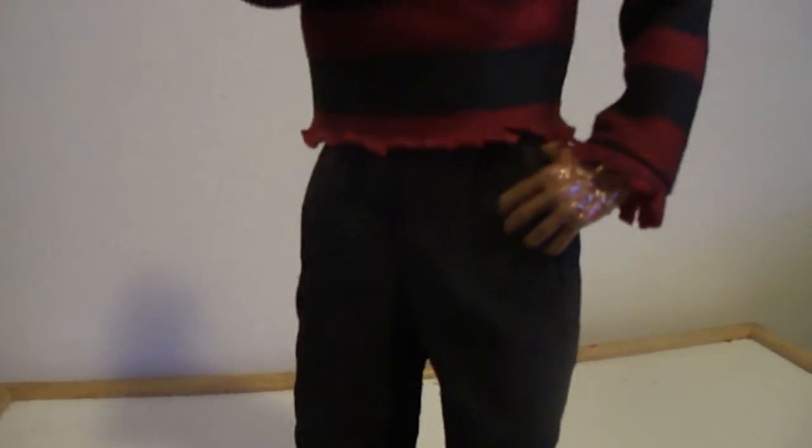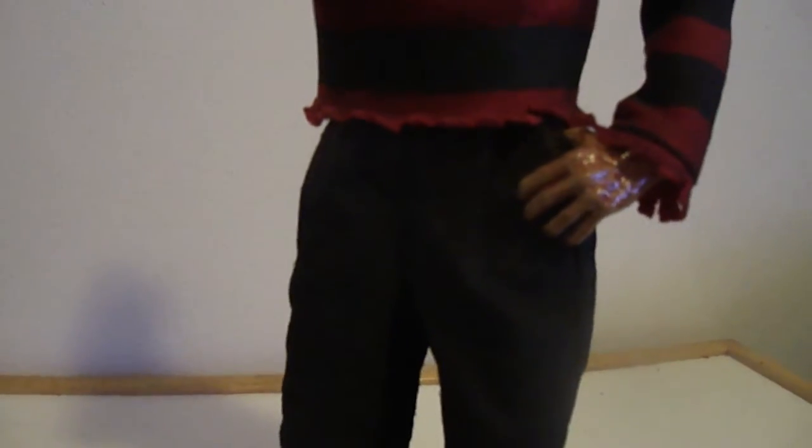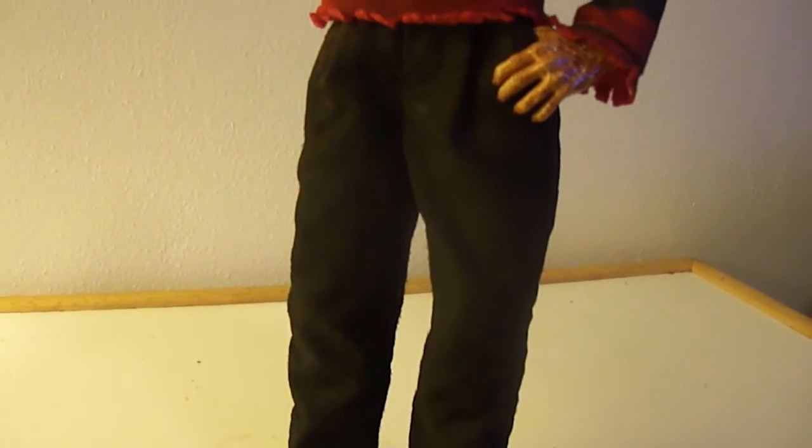The pants on this figure, I'm gonna turn back the light so you can see better. The pants come brown, and I went ahead and dyed them black, and I did some weathering on them right there. As you can see right here, it has some weathering, and the pants go down and they're black.